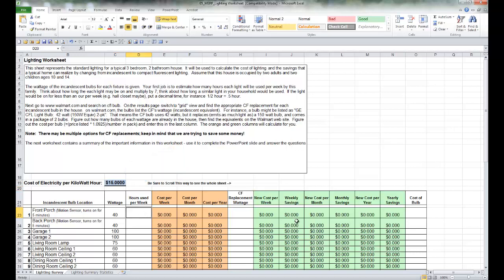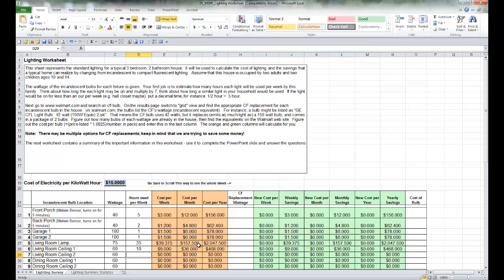And so now when you start putting in values in some of these columns here, I'm just going to throw some things in here that would be not unreasonable values. Look at the money that adds up very quickly. And obviously it doesn't cost $157.50 to run your living room lamps for 35 hours a week. That's just 5 hours a day. That's basically the evening for 7 days a week. That's a reasonable amount of time, but surely it doesn't cost that much.